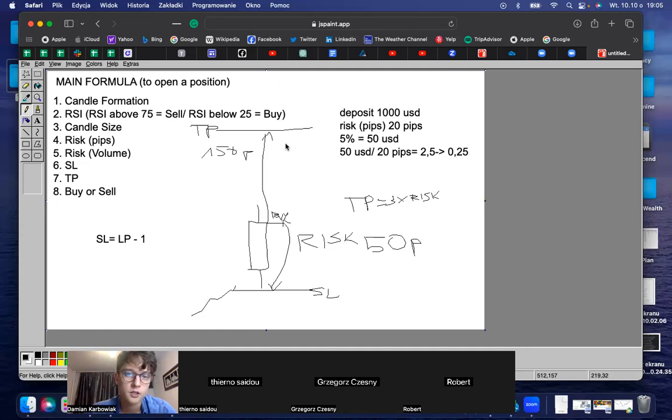Basically, the spreads will always be different, because it doesn't matter if it's different markets. Sometimes even a different time of the day will give you crazy high spreads on gold and others. It depends on the time of the day, what's happening, and also different markets. The bigger the market, the better the liquidity, the lower the spreads. However, sometimes the spreads can go higher even on bigger markets. So you can't say that on GBP JPY the spread is always 1 pip or 2 pips. It's gonna move. You can't predict the spread basically.